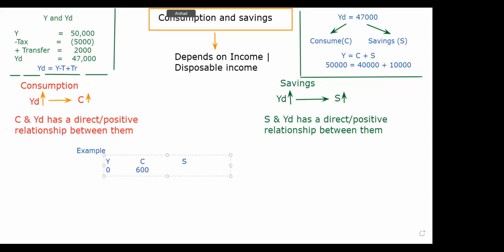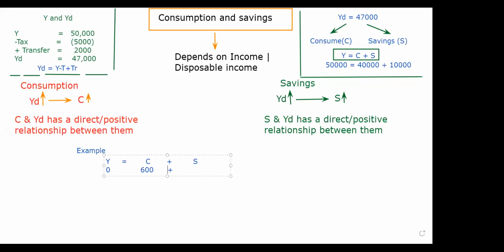I'll come back to that. How much will my savings be? Now remember this equation. This is where I'm coming from here. Savings will not be zero, guys. Y equals C plus S. Y is zero. C is 600. So how do you balance that equation now? If your income is zero, this is equal to this plus this. So remember, when your income is zero, yes, you will be consuming something. Now when your income is zero, how can you consume something? It's not practical. You're not earning anything, but you're consuming 600. How?